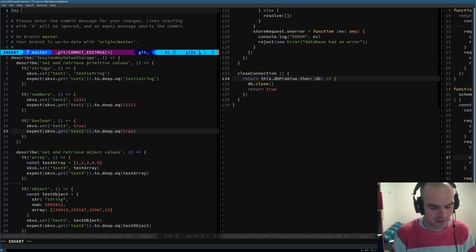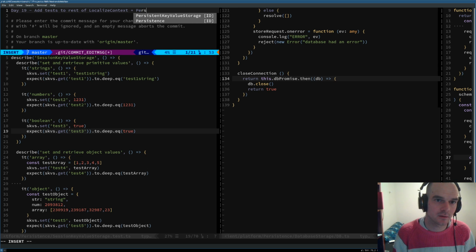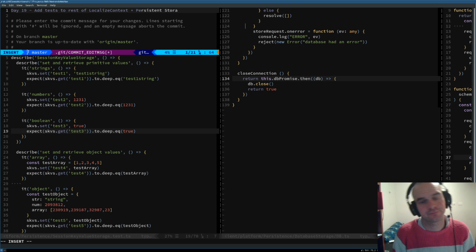Okay, so day 19, testing, improve testing of persistent data. Hang on, we add tests to rest of localized context plus persistent storage.